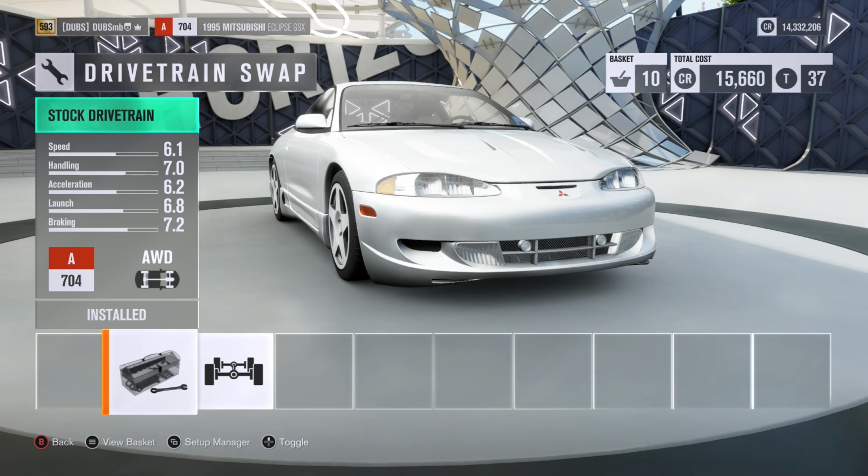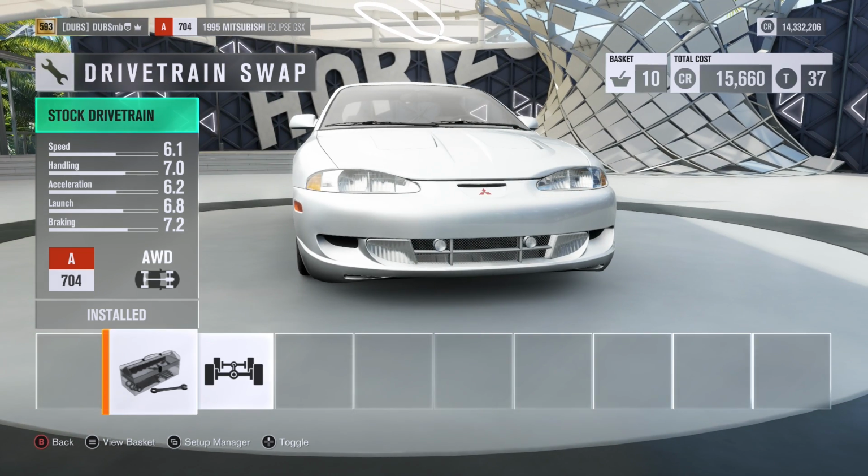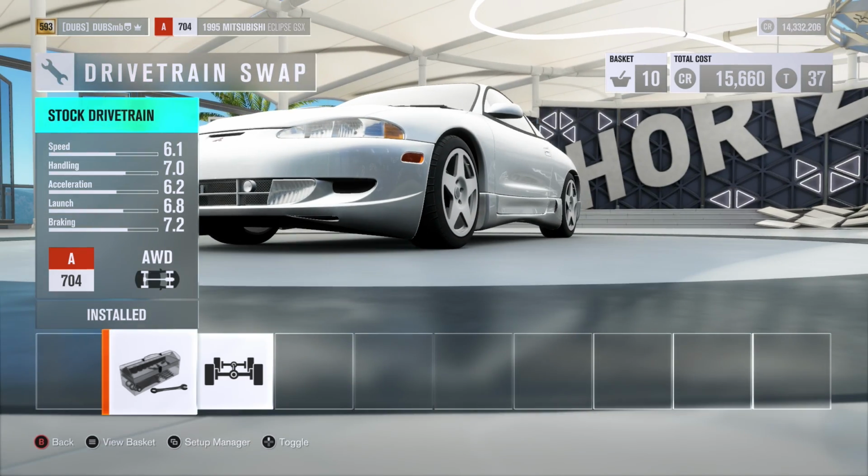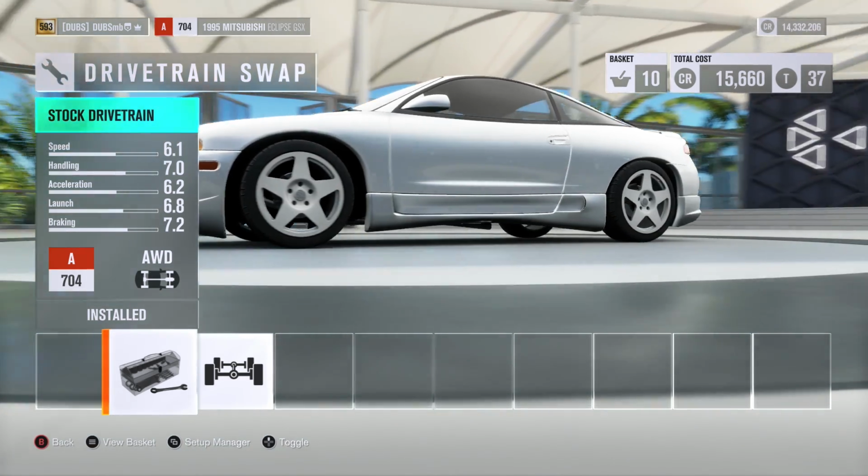Okay, so I decided to take a little break and actually check if I was right that these actually do come in front-wheel drive. And I was correct. They do actually come with front-wheel drive. But I didn't know that they actually came with all-wheel drive as well.